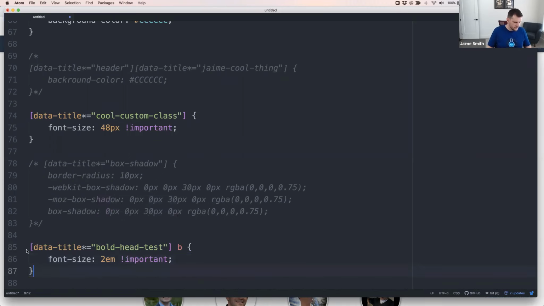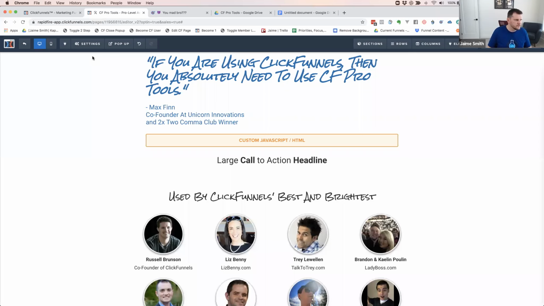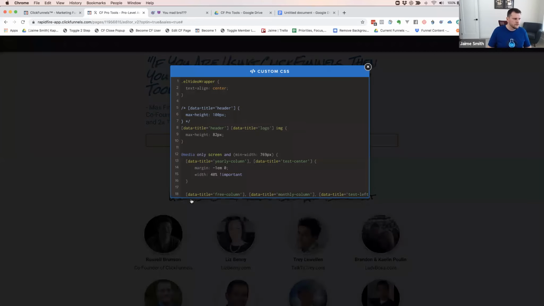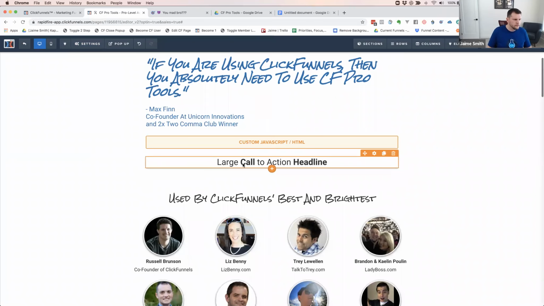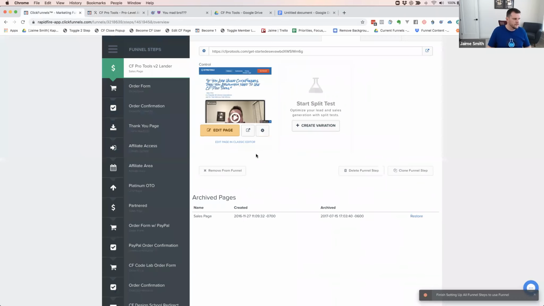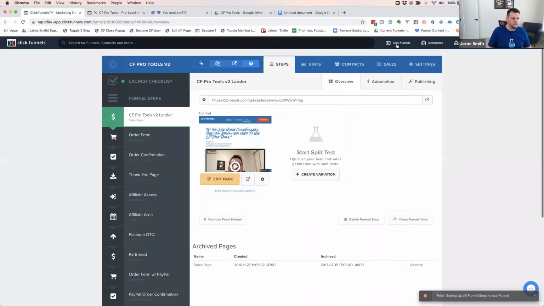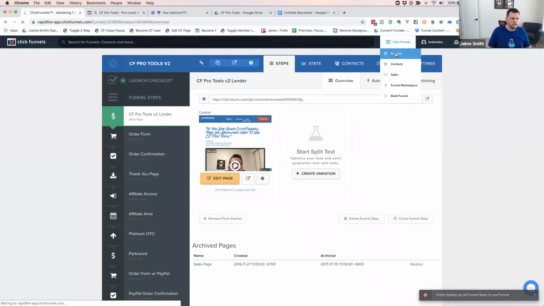And you don't have to do this in a separate editor if you don't want to. You can do it within here. I just find it's easier to get it a little bit bigger where I can read it and set it up. And it's still not applying. The font sizes in here like to mess with me. Seems like every time I try and override a font size in here, it doesn't work properly. And I don't want to change this page while we've got it live. So I'm going to pick another funnel here, and we'll just do this as a test and figure out how we can override it and make sure that it works.